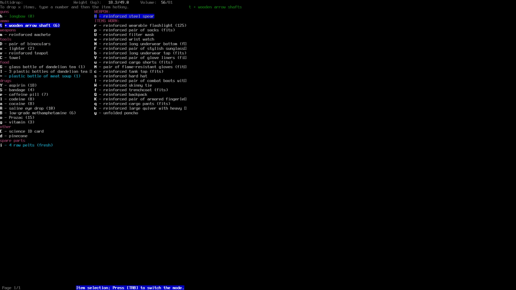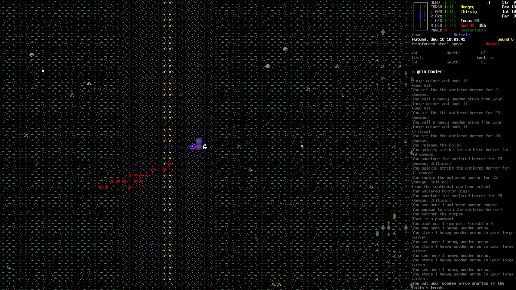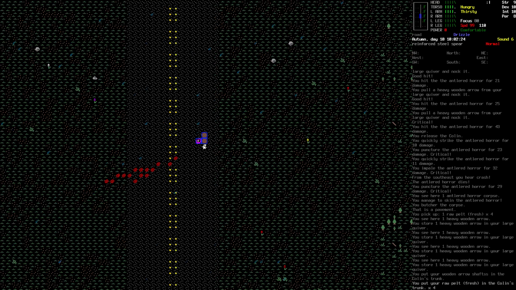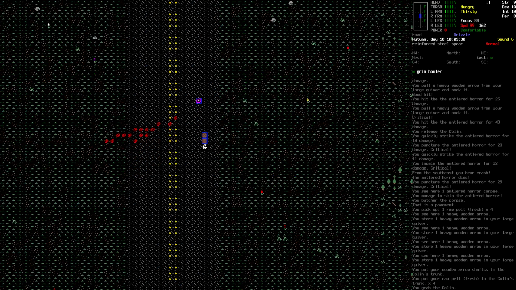Let's drop these. I probably just need to burn those arrow shafts. I'm never going to use them. Let's be honest with ourselves, they are not for me anymore. We will drop off the raw pelt into the back there, and then we will grab Colin. We'll be on our merry way once again.